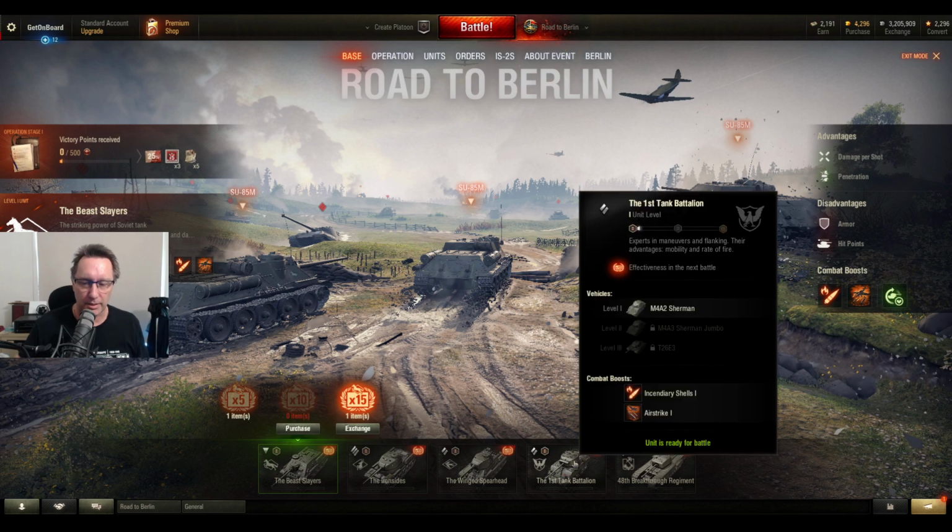Up to you. The 1st Tank Battalion, which is the American medium tanks, their superpowers are airstrike, again, which works very similar to the Frontlines airstrike, and incendiary shells. Magic bullets is what I call them. Incendiary shells are shells that if you penetrate the enemy, you're guaranteed a fire, which I reckon is pretty good.